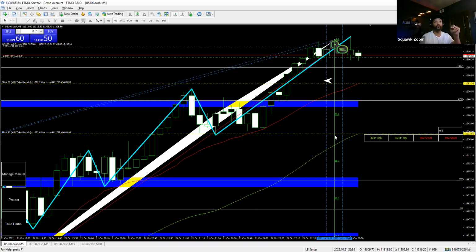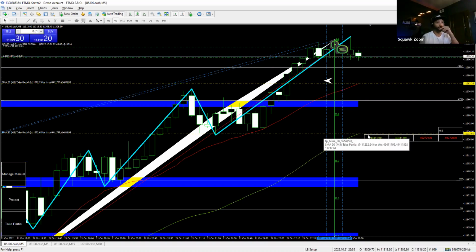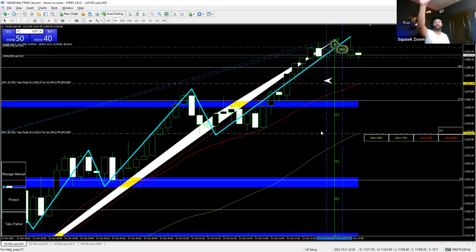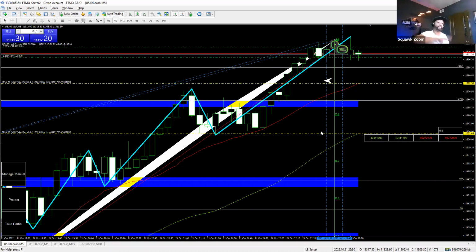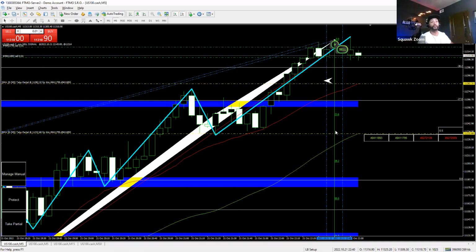If I wanted to remove one, you say, well, why would you want to remove a ticket? Say early morning, London, I was in a trade, price pushed up already. And I just want this to run. I don't want to touch it. I don't want it to interfere with it. I want that to be my runner that I'm going to hold for the rest of the day into tomorrow and so forth. Well, I may want to then disassociate it from the target.